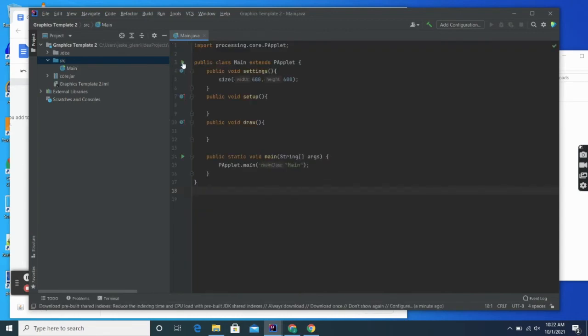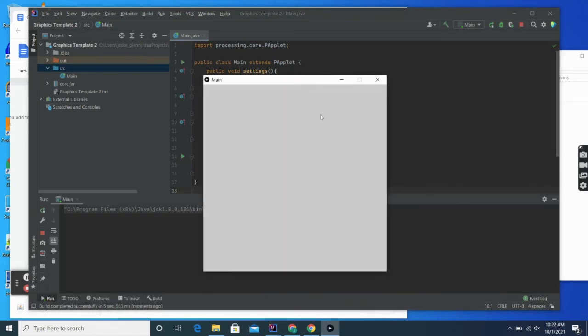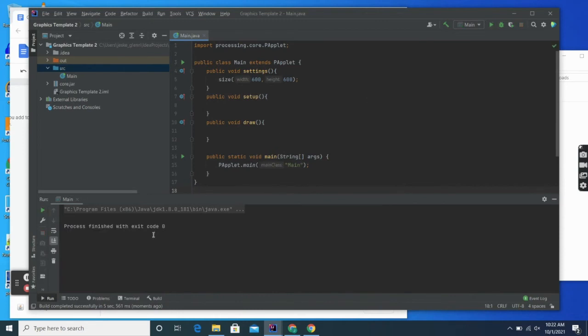If I run this code right now, you will see a graphics pop-up window show up. It's got nothing in it, but the window exists, so I know that things are working and running the way that they're supposed to. Graphics window, yay! So I'm going to hit the X there and close that graphics window and finish that program.